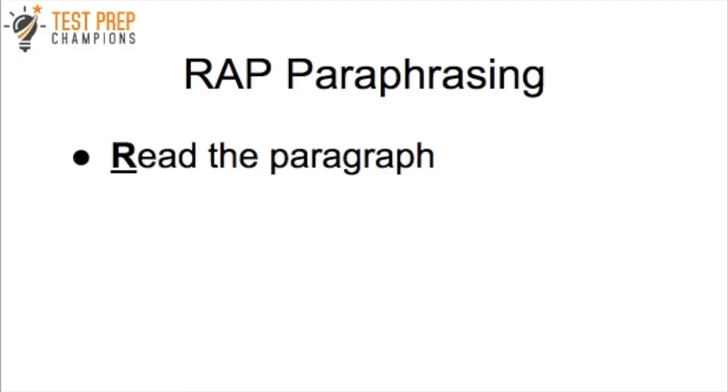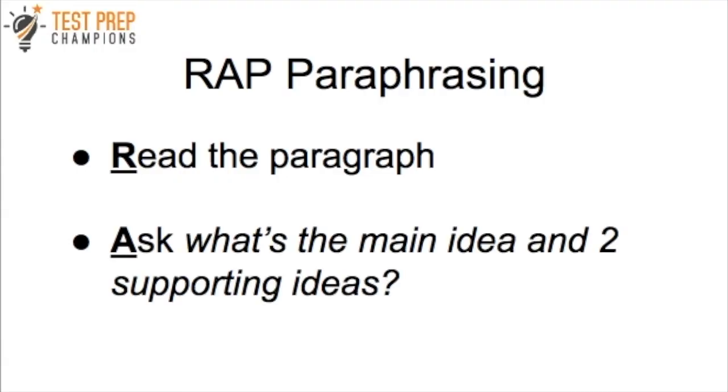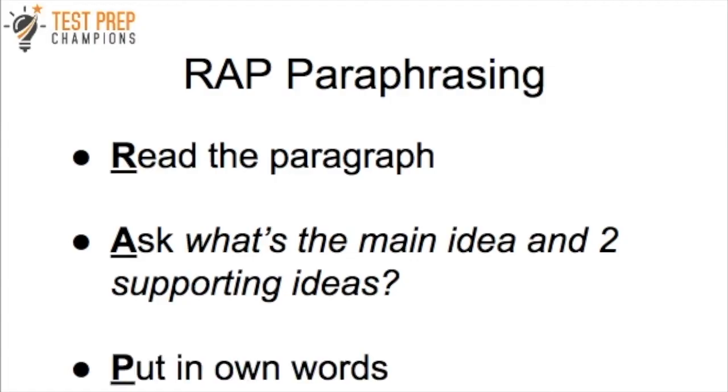And that brings me to the RAP paraphrasing strategy. Now, if you're just seeing this strategy for the first time, hopefully this will be really helpful to you. If you've seen this in my videos before, you're probably used to me going over this, but it is really important here, so I'm going to break it down again. The RAP paraphrasing strategy: the R stands for read the paragraph. The A stands for ask what's the main idea and two supporting ideas. And the P stands for put it in your own words.